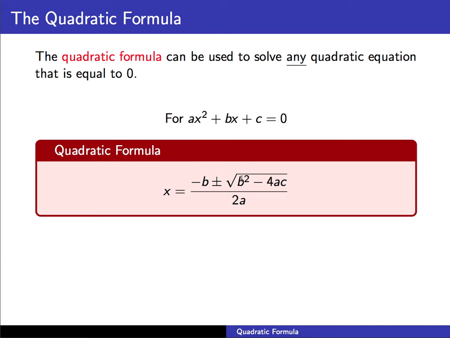Now, quick note that for b squared, if this is a negative in front of our x here, so if it was a negative 5x, my advice is when squaring a negative, just ignore the negative sign altogether. Too many times students have just typed in something like negative 5 squared, and the calculator will tell you it's negative 25 because it is, whereas when you square a negative 5, what you really want is negative 5 times negative 5, which is positive 25. So if you just drop the negative sign altogether for this b squared part, you should be okay.